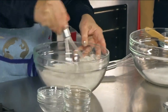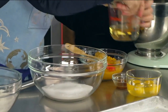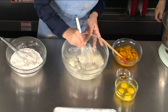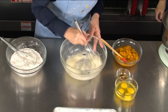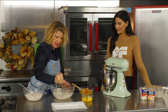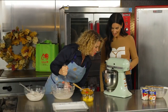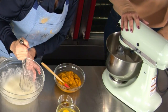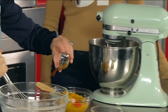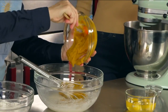All right, then over here, we're going to combine all the wet ingredients. There's no butter in this one. It's all oil. This is vegetable oil. So let's combine the oil with the sugar that was already in the bowl. You really want to mix that until it's really well combined and it starts getting a little fluffier. Speaking of fluffing, how's this looking? You can go up a little bit higher. Okay, kick it onto 4. Yeah, you're good. When you see peaks, let me know. To this, we're going to add vanilla and a can of pumpkin puree.